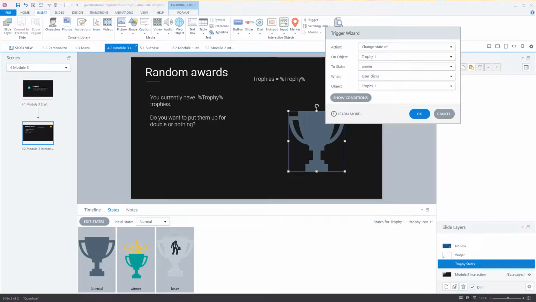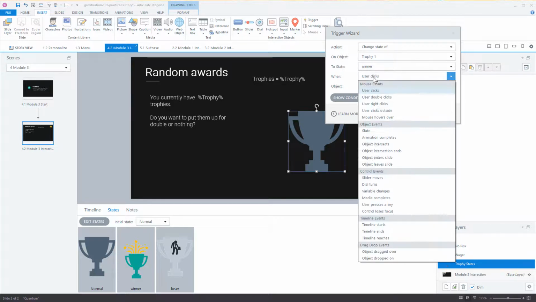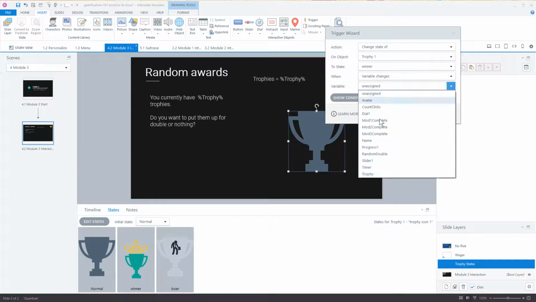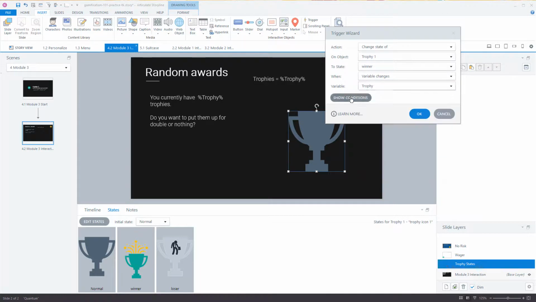So I was about to do it a different way. Let's go ahead and we're evaluating the trophy collected variable. And so what we're going to say is we're going to change the state of trophy to winner when variable changes, and which variable? Trophy, and we'll show the condition.